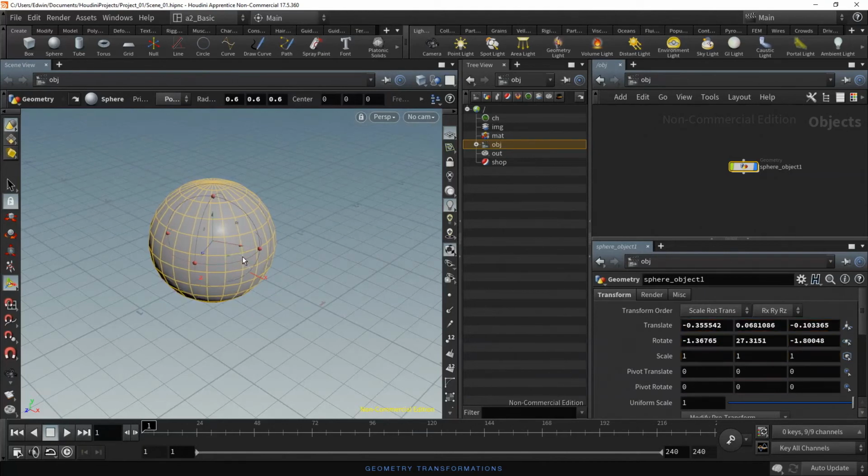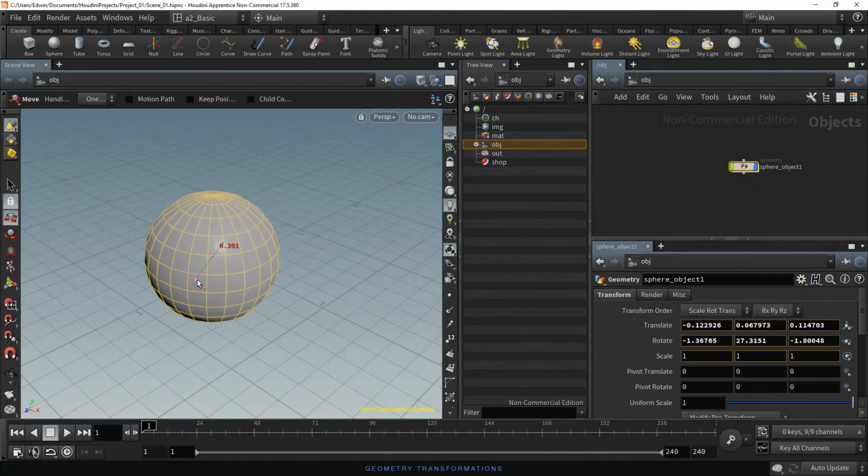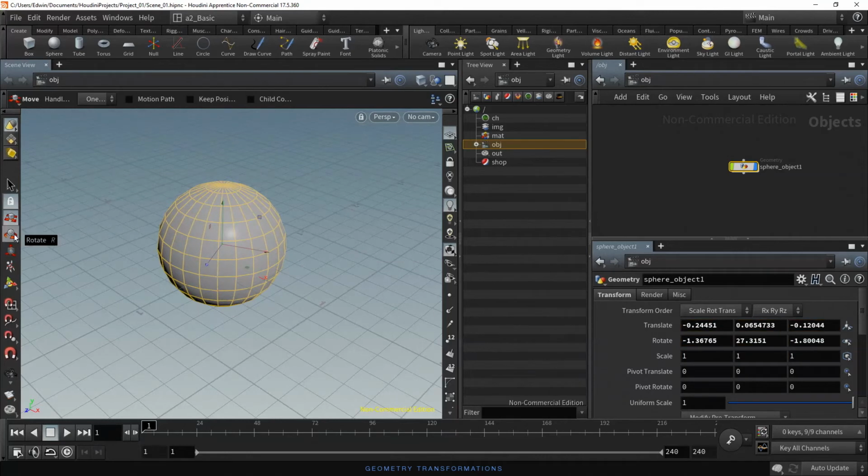At the moment, in the toolbox on the left side of the scene view, you can see currently the Show Handle tool is selected. But you can also select individual transformation tools. For instance, let's select the Move tool. Now you only get the translation handles. If you select the Rotation tool, you get the rotation handles only. And if you select the Scale tool, you get the scale handles only.